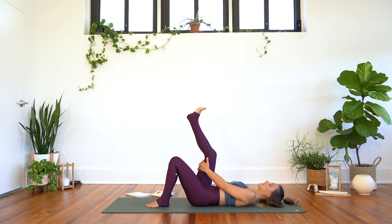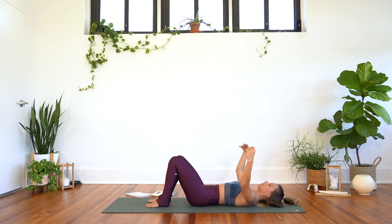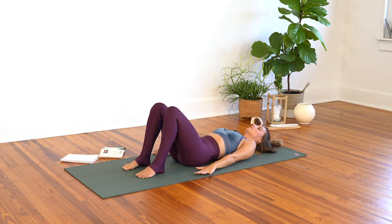Last time — extend and lengthen and then stay here. Reach through that heel and maybe bend the elbows, bringing the leg a little bit closer towards the chest. Allowing any sighs to come out as you exhale. Release the hand clasp, bend the knees, soften the right foot to the earth plane. Hands down by your sides, palms connecting to the mat. Bring your feet hip-width distance if they aren't already — knees tracking right over the toes and in line with the hips.